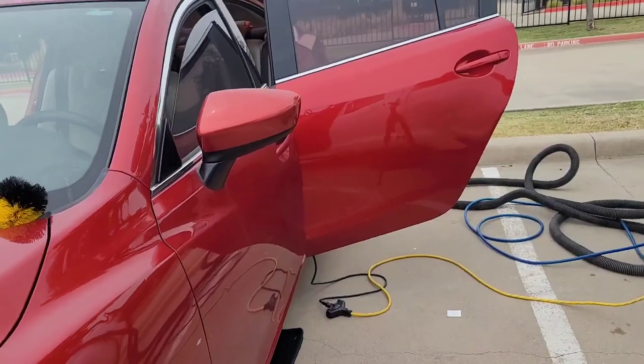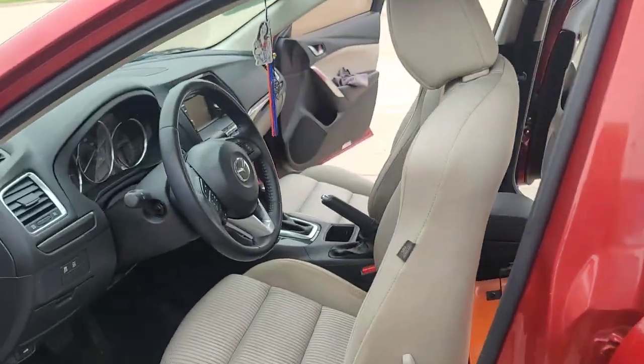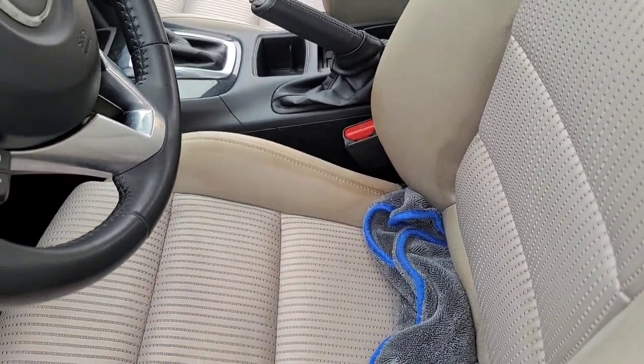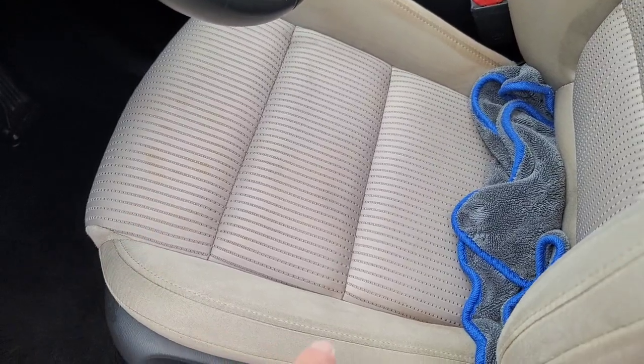So I'm going to take a guess. It's going to take me a good 5 hours, maybe 6 hours at max. But it's looking better. All right, we are back. So I'm going to show you guys how this looks once it dries out. So you see all the, that's literally just from, it had a lot of buildup, right? But it looks a whole lot better.